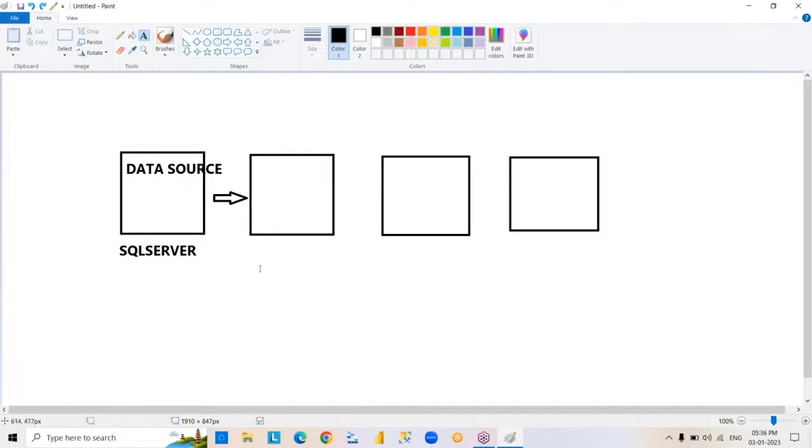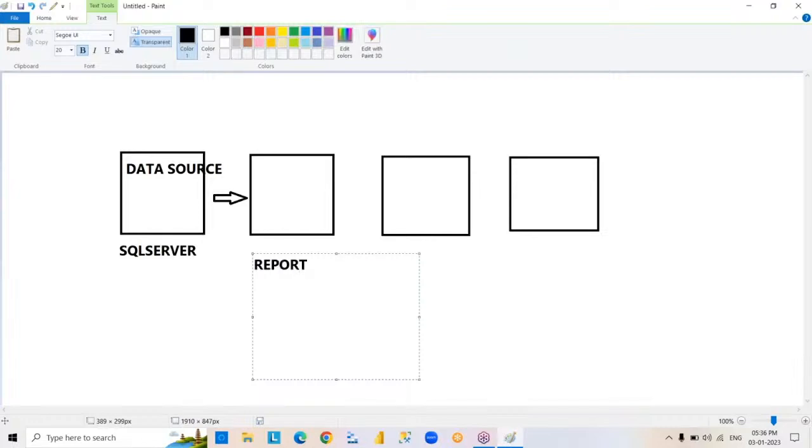Then report creation. Suppose you created some report. Different scenarios will be there in this report creation: creating the report, then formatting the report, then filtering the report. Three different scenarios you are going to work on in the report. So you take data and create some report here.